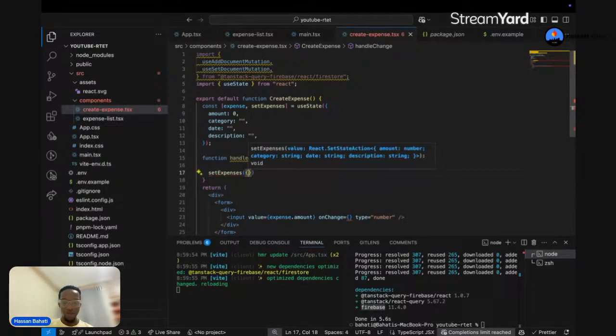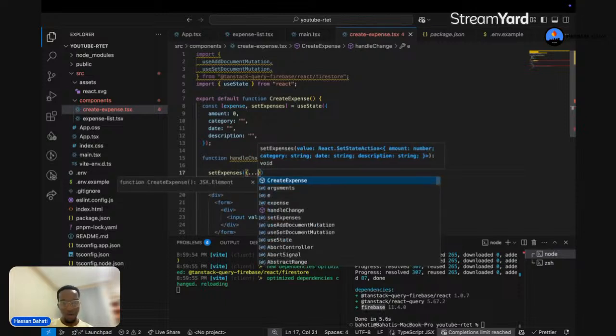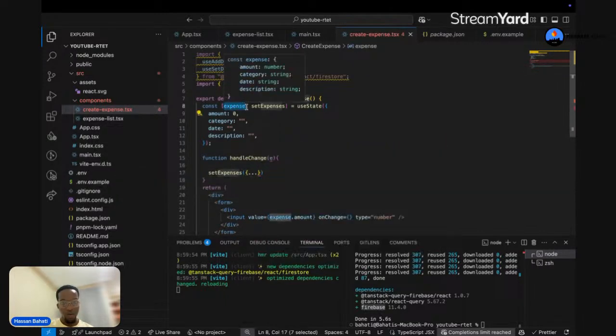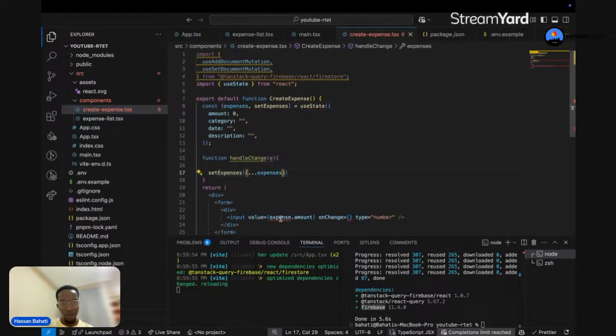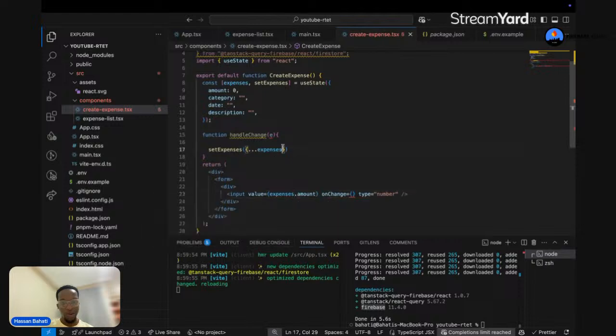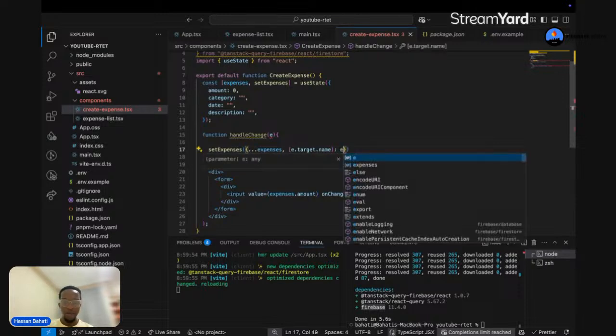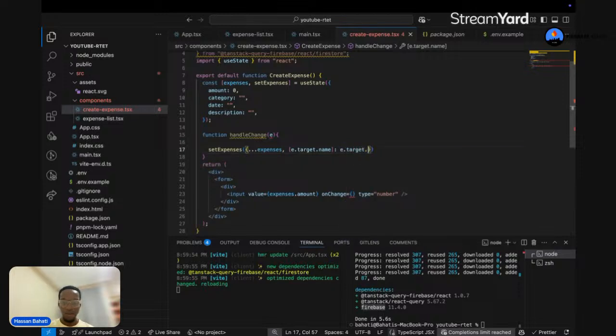We don't want to clear what's already existing whenever we are adding. Oh, this was just expense, we could call it expenses. We spread it there, but then we also want to add the newly added input. We shall access that using event.target.name, and its value will be event.target.value.